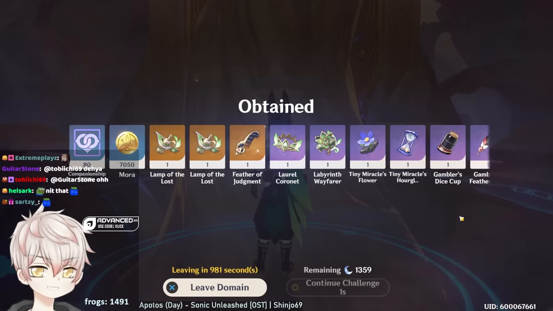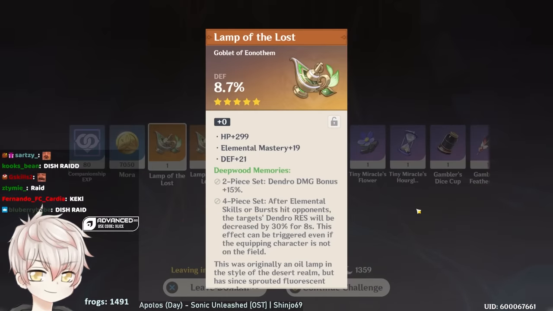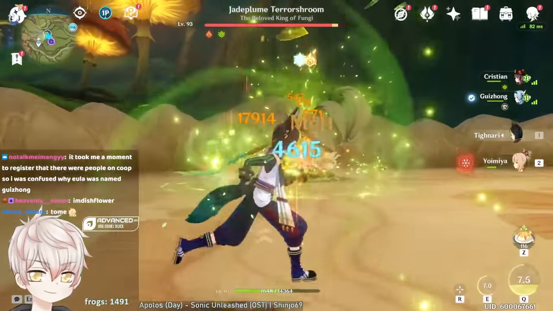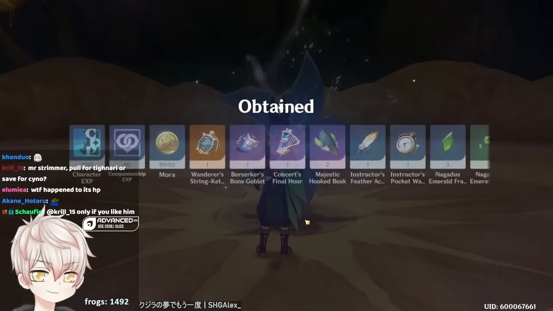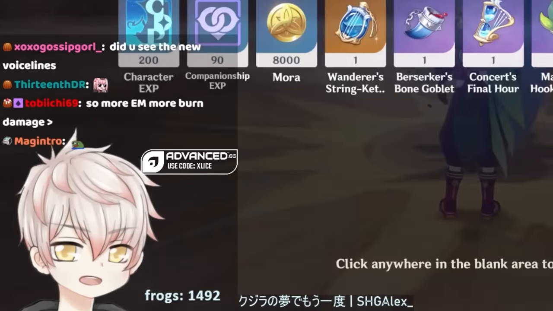Feather trash. No one cares. Goblet number 2. Defense. Goblet number 1. Good start. Wow, look at my burn damage. Hog. If I was higher level and more EM, it'd be better. Two pieces again, because I'm an unlucky gamer. All right, I need 10 more pieces. That's 4 more runs.